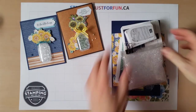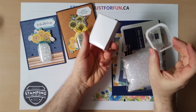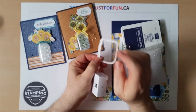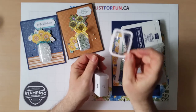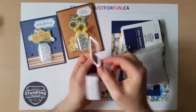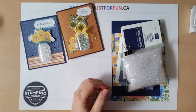But some of it I've already prepared. So the little shaker domes come 10 in a little box. And they're just like the acrylic domes from the snow globe set. Same idea. They have a double stick tape on two sides to make your little shaker dome. So we have one of those.